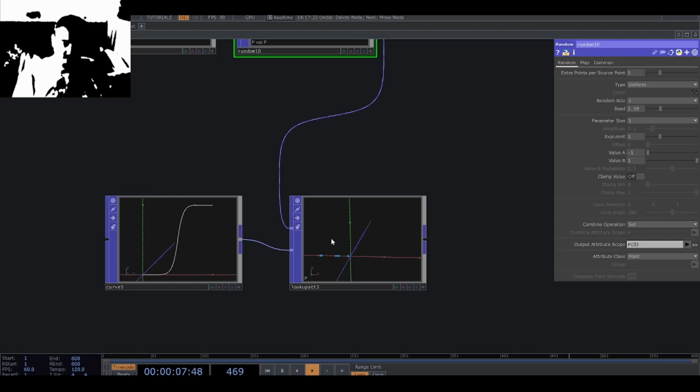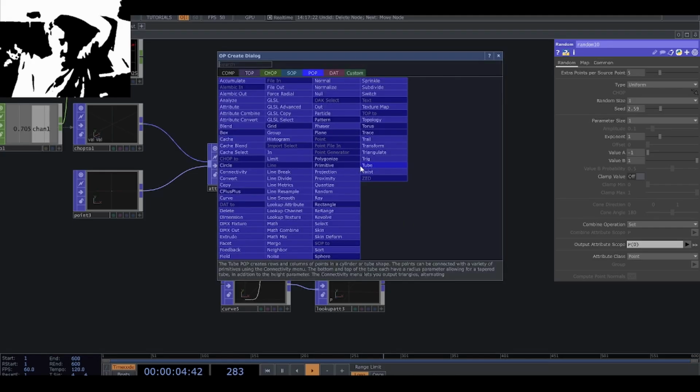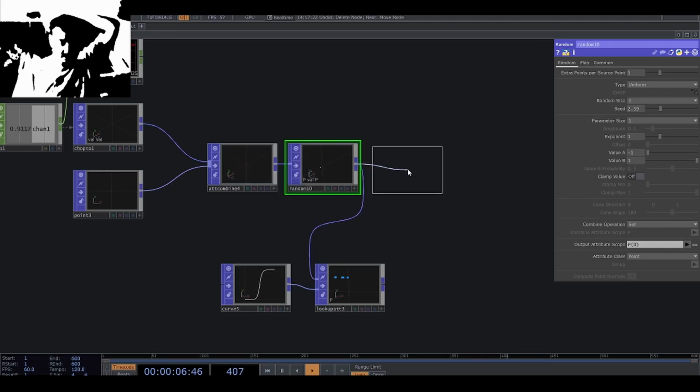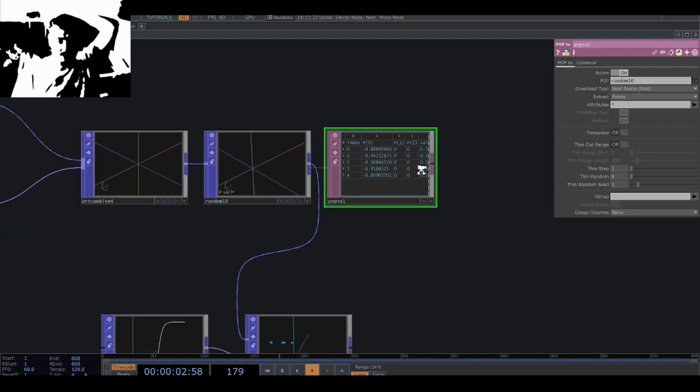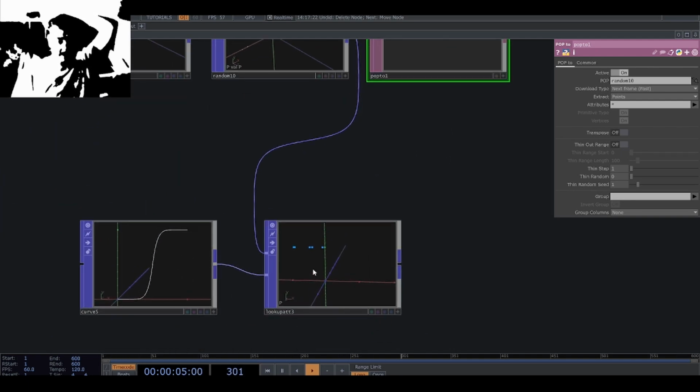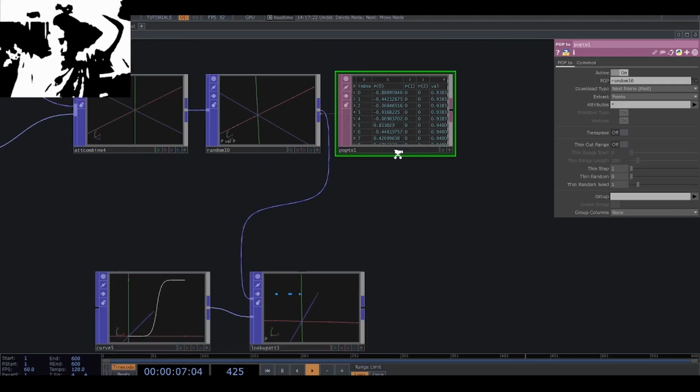But every single point is now moving at the exact same time, which is not what I want. That is because if these are connected to a dat2 pop, every single point has the exact same value. So we need to find a creative way to make it so that every point has its own unique value.